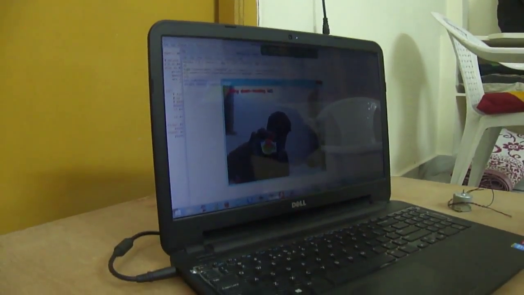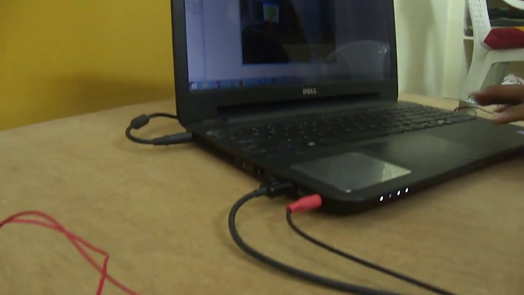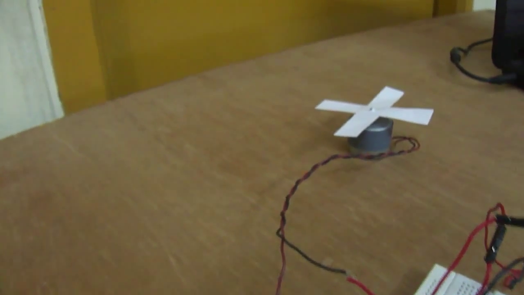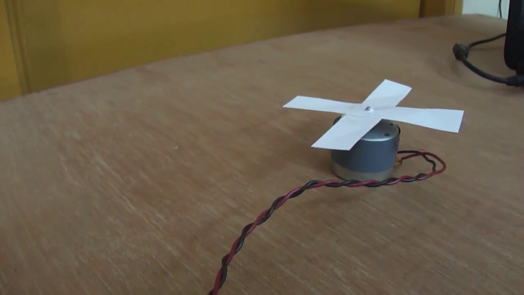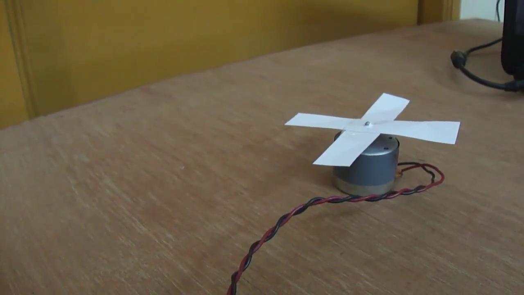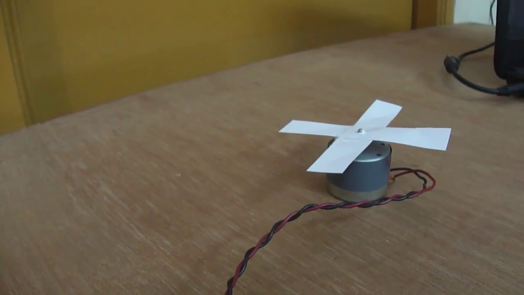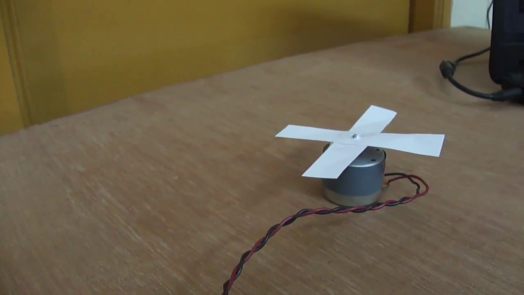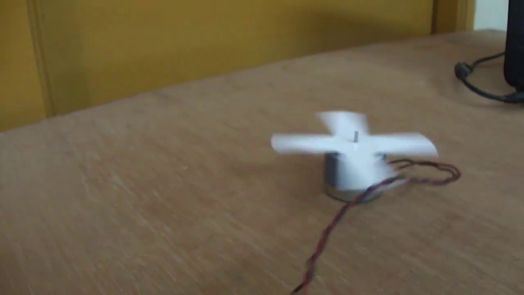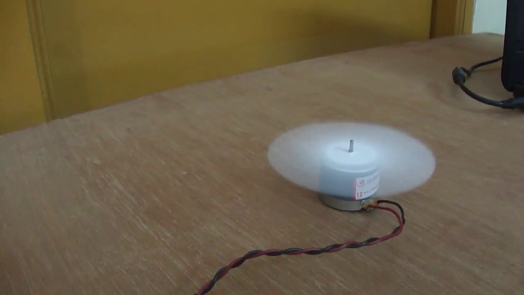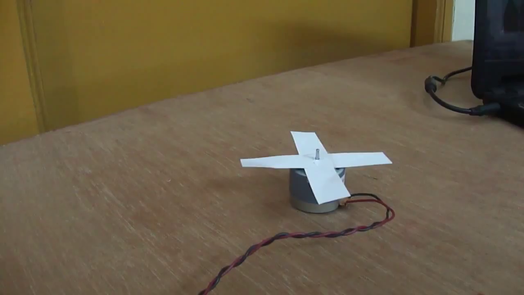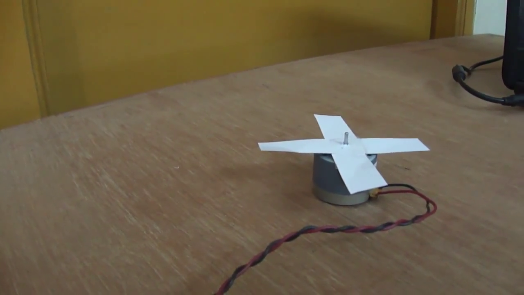Now these movements help in rotating the motors in different directions. Now I'll explain how this will rotate the motors. The direction in which the ball is moving sends different serial data to the motor, and based on that the motor will be rotating. If I move the ball in different directions, the motor will be rotating at different speeds.